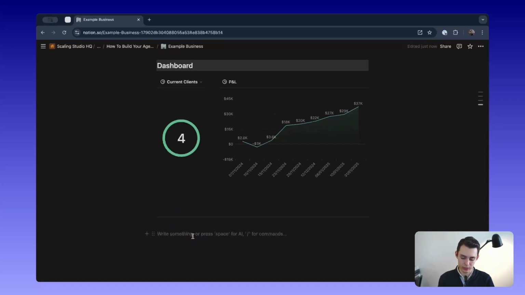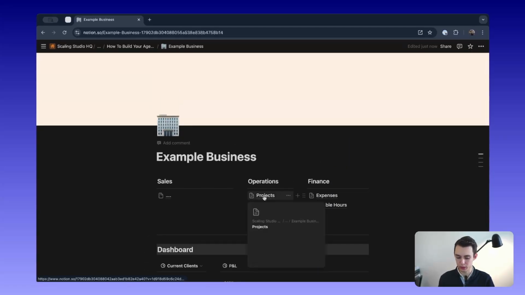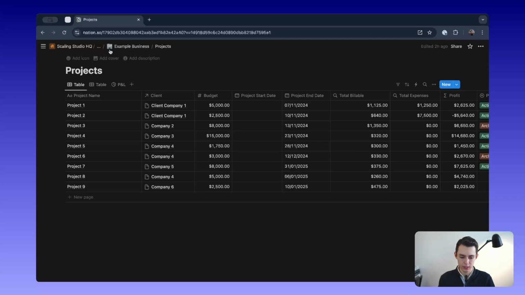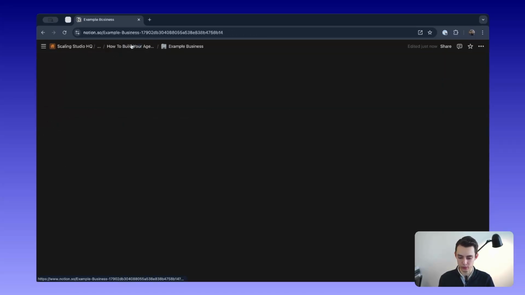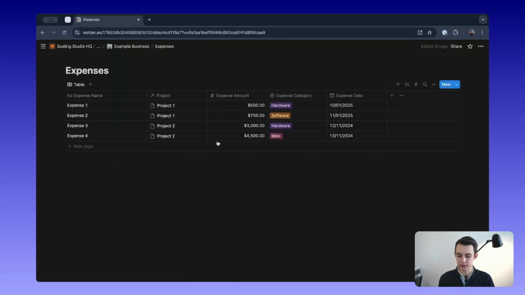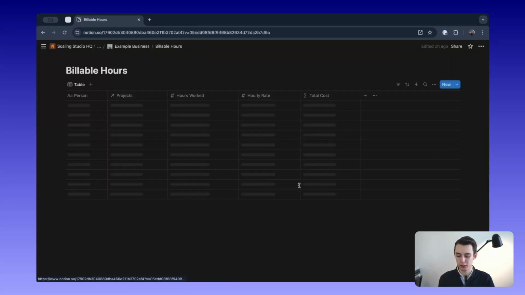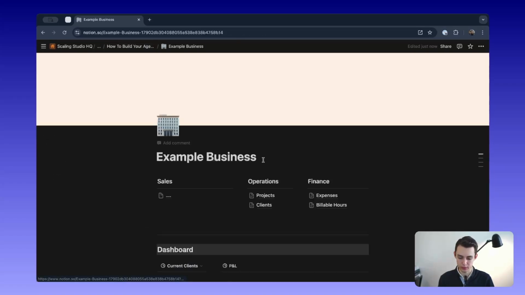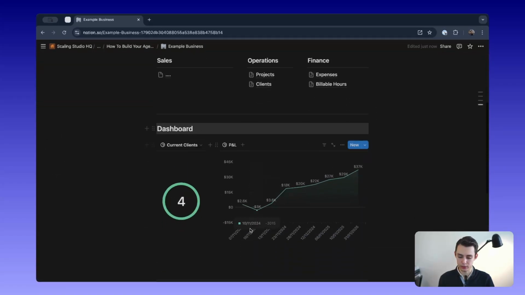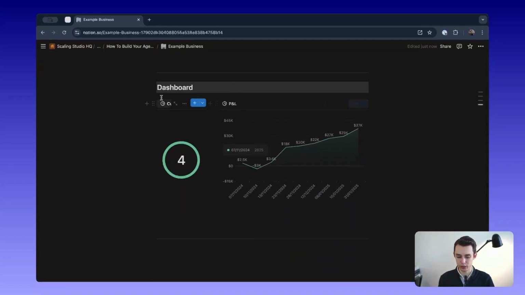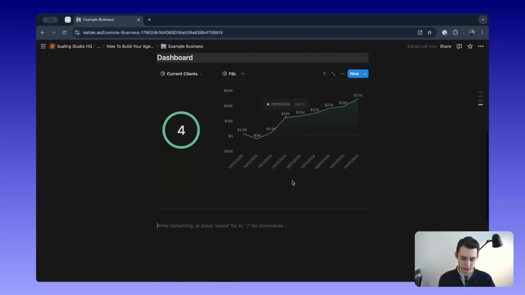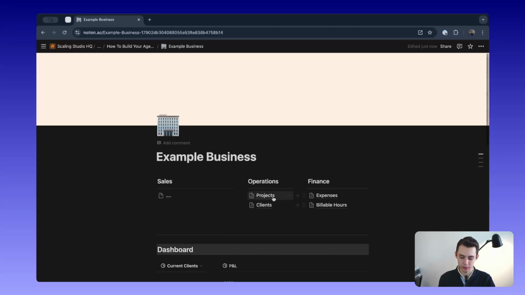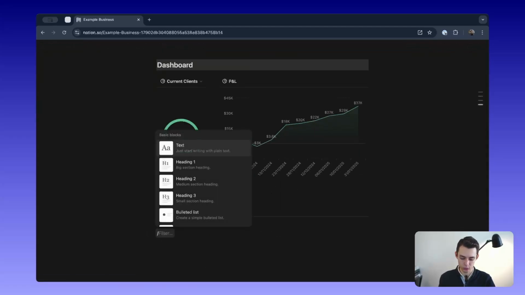So for that, we need 4 databases. So one for the projects that you have, another one for your clients, current and past ones, and then the expenses per project or expenses that you have in general, and then billable hours for all the team members. So this is what's going to let us build any dashboard that we want, like profit and loss, clients, etc. But the main one that we will focus here is the profit and loss and a bit more things inside those. So let's start with in Notion.